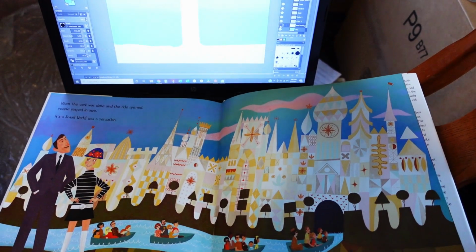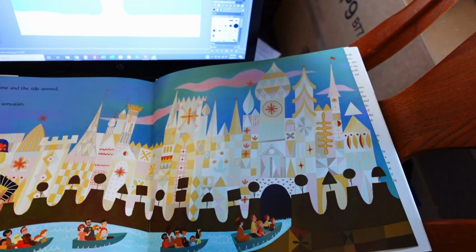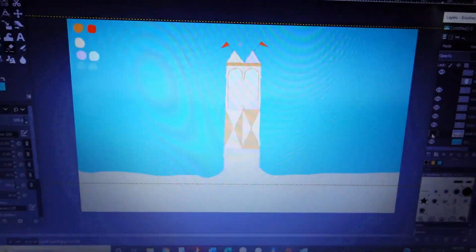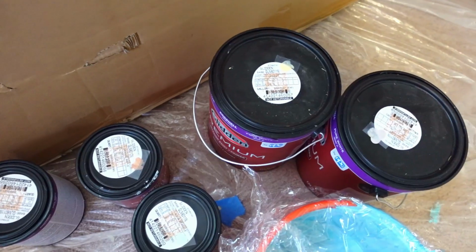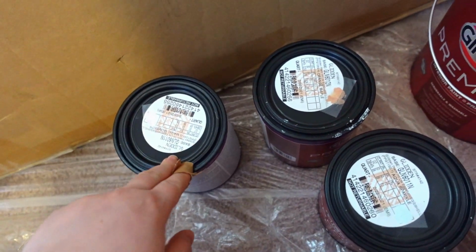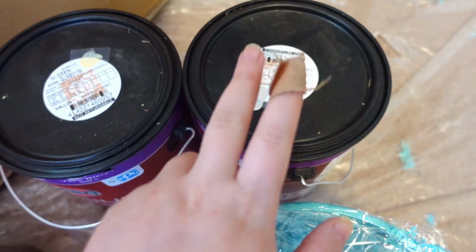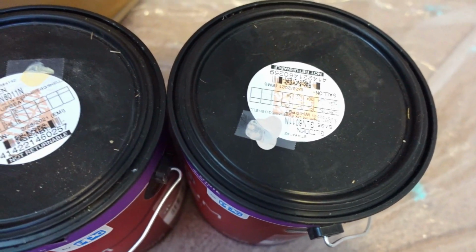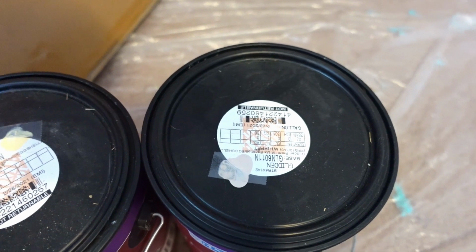And then over here we have my inspiration for this mural. I am not going this nuts, because no. But I do have this center tower all sketched out based off of what the actual ride looks like. So hopefully I can get this bit closer to being done today. I have some of my paints over here. So we have that purpley color, the light blue, the orange, and yellow. I also have this beigey color that we might end up using on the other 3 walls because I meant to get a quart and I ended up with a gallon, so I might as well use it. But we'll see how it looks with the actual mural and see if it actually ends up being a good fit.